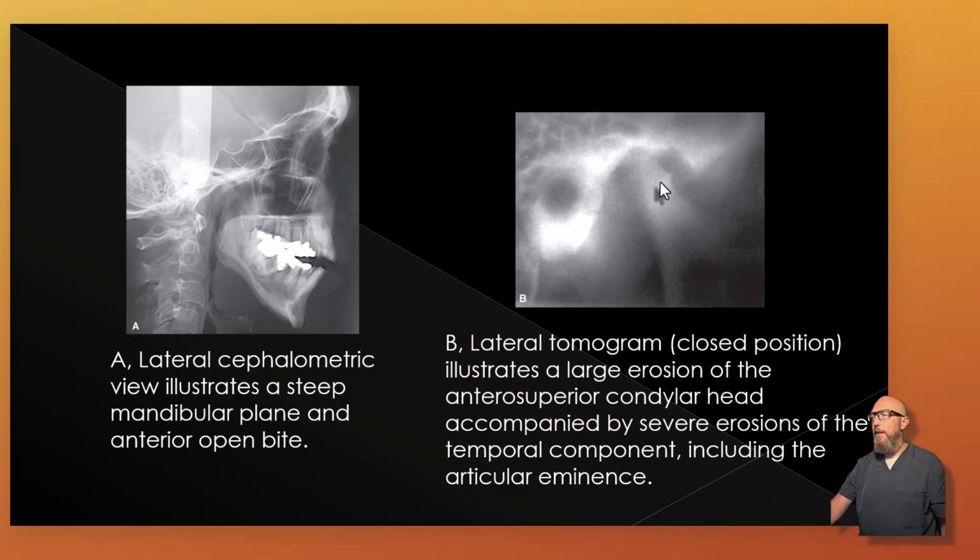And then looking at this tomogram, they used to do a lot more of these tomograms of the TMJs, you can see this kind of sharpened pencil appearance, where the condyle is worn down from the articular surface and left this kind of pointed pencil appearance. And that's classic for rheumatoid arthritis. I suppose it could happen in some of these other diseases where you have severe arthritis, but that's one of the known presentations of rheumatoid arthritis.